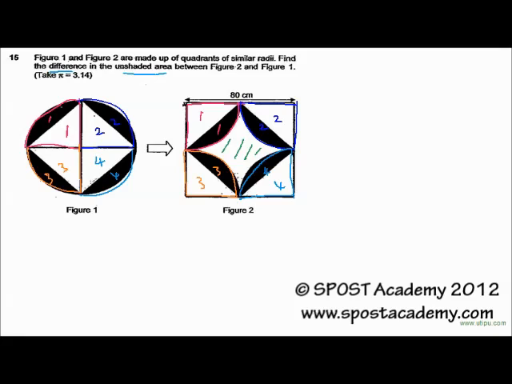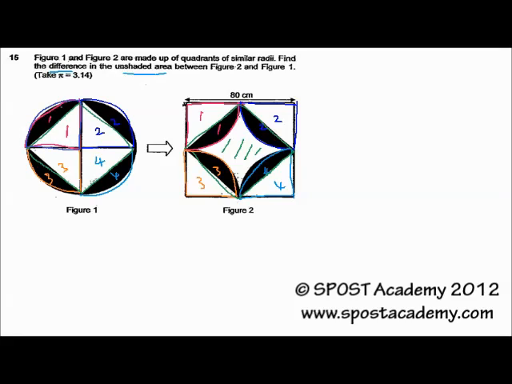And then if we are to remove all the markings, you can actually notice that this is the area of the square, and the area of this square is actually equivalent to the area of this square. However, it is actually the area of a square minus the shaded part. So to find the difference in the unshaded area, I just need to use the area of the square minus the area of the 4 shaded parts. So I can just focus on one quadrant, which is this one.